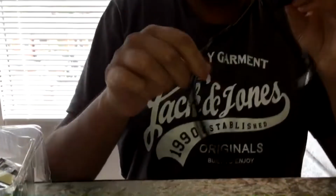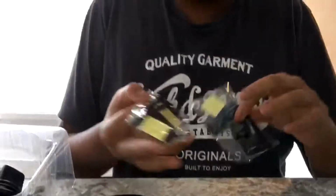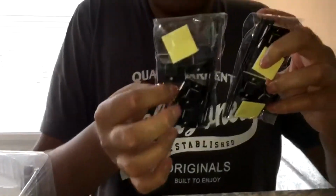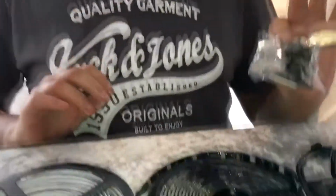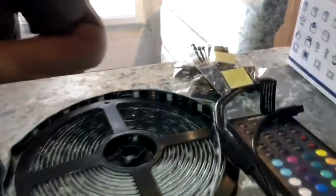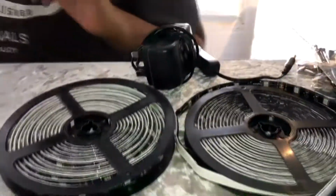It also comes with the adapter for the two LED strips and the sensor, as you can see, which we are going to put somewhere around the room. And it comes with some cable, some LED clips, as you can see, which is amazing, that I got 2 bags of these. These are awesome. We will probably use these. And it comes with its power cable. The reason why I bought this mainly is because it comes with a full set, which is awesome. Power cable, and that's that. That's what's in that box. We're going to test it towards the end.